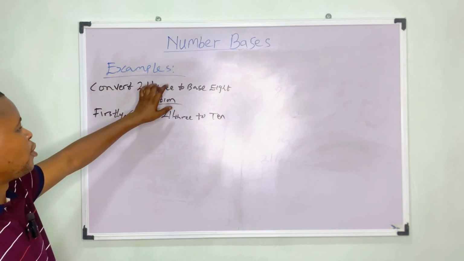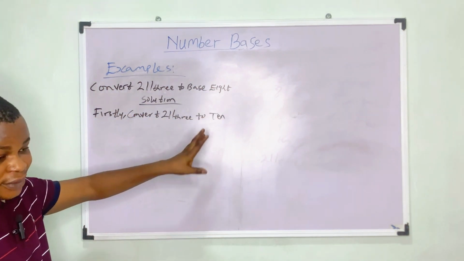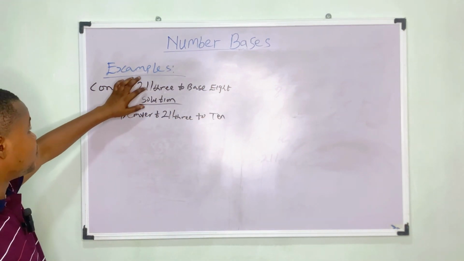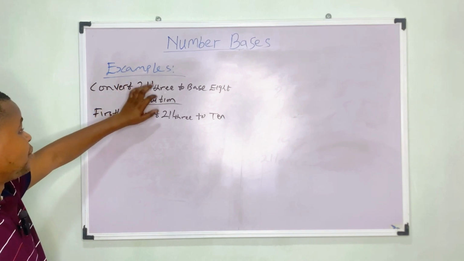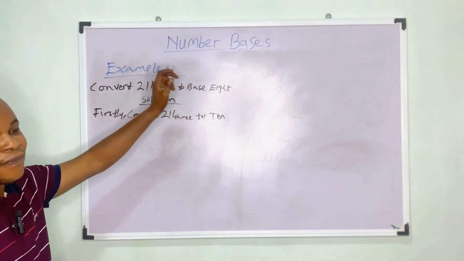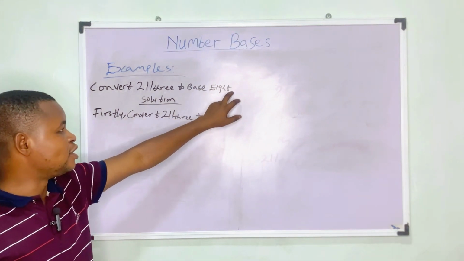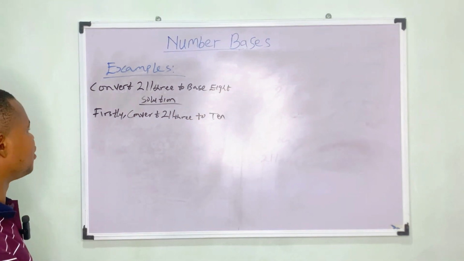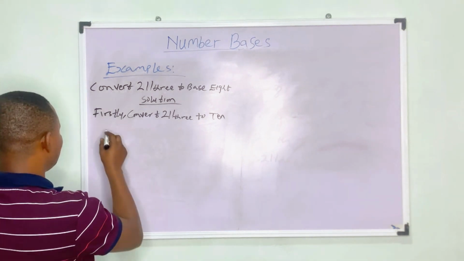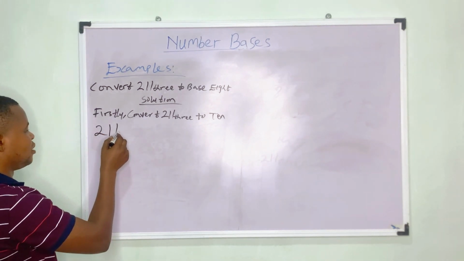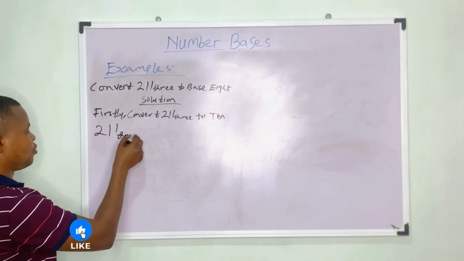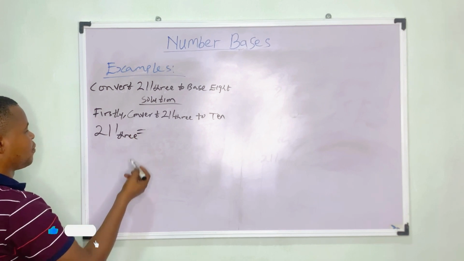When you have to convert from one base to another, which doesn't involve 10, you firstly convert the original number from the original base to base 10. And you now convert the base 10 equivalent of this number to the destination base, which is base 8. Now, let's see how it goes. Don't forget the procedure we do follow.